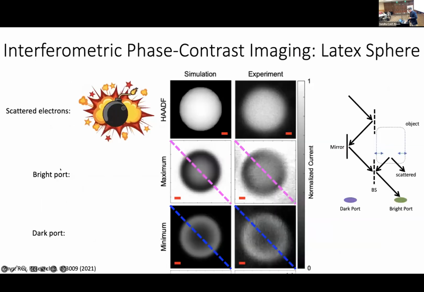So I'm not sure about this, but in the talks there was all this talk of embedded interferometers, these kind of island interferometers. So I made this cartoon where this signal is your bomb. These are the electrons that blew up that area of the sample. But what if we model this sample as another interferometer, except we can shift the locations of these mirrors? So what does this do?